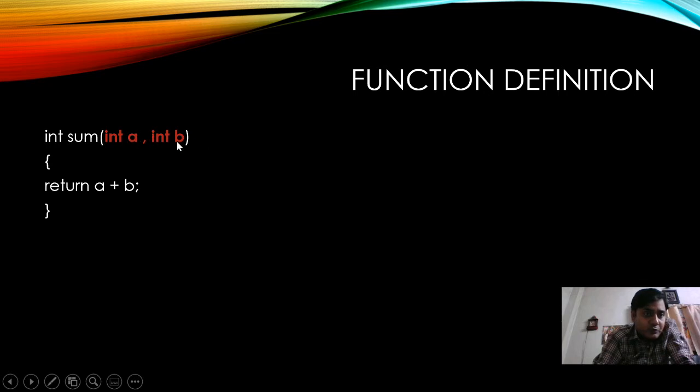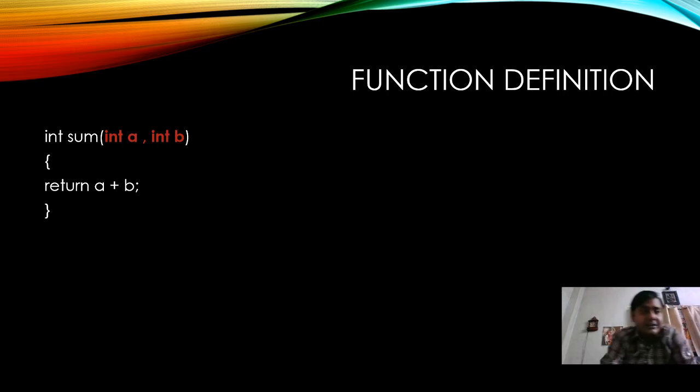These are just the prototypes of the actual values being passed. Actual values passed are x and y, but int a and int b are just the prototypes of the actual values. And since the prototypes are defined as int comma int in our function declaration, there is no problem, and the body of the function is being executed.